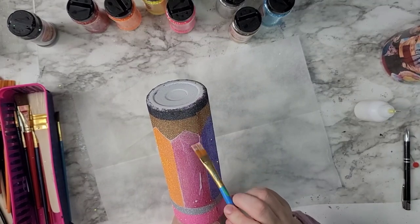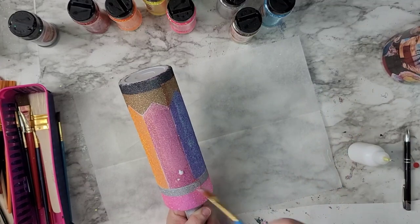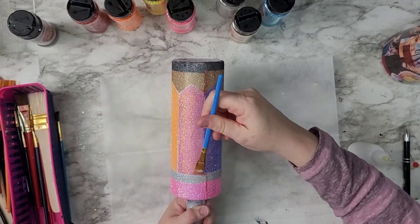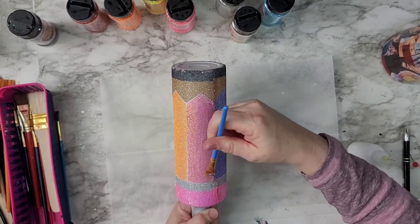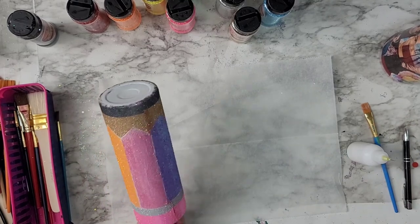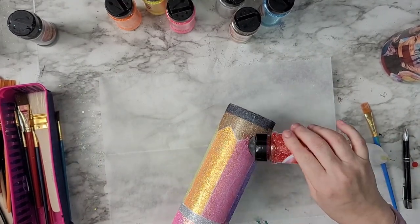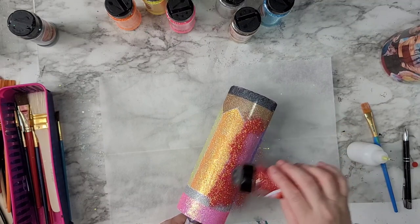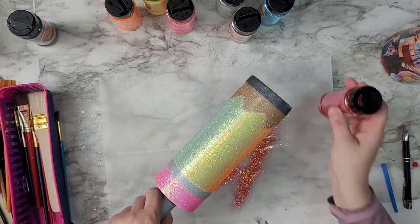So it was pretty. And what I'm using here is the Crystallac glitter glue. And this little nozzle here, I started another project, and then I got sidetracked by a big order. So I have this tiny little nozzle of this glitter glue, which I was using for something else. And I thought, well, this would be perfect so that I don't get huge globs of glitter glue squirting out from the big bottle. And it worked out really well.